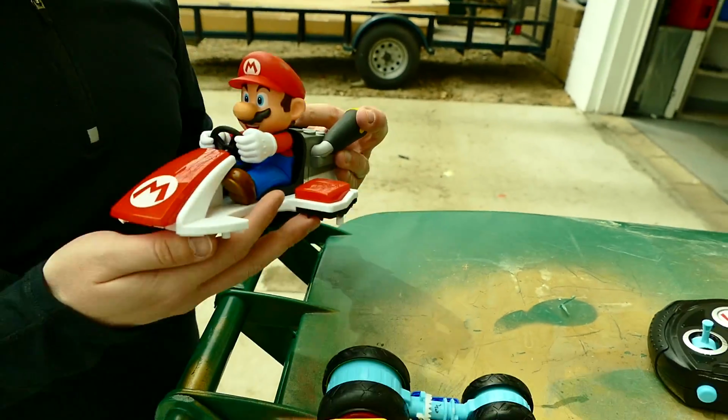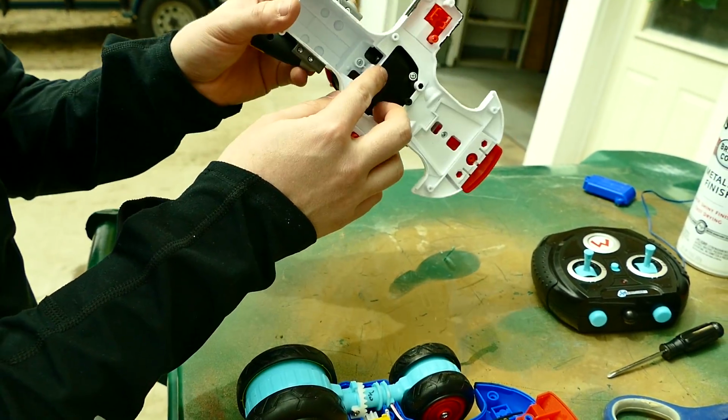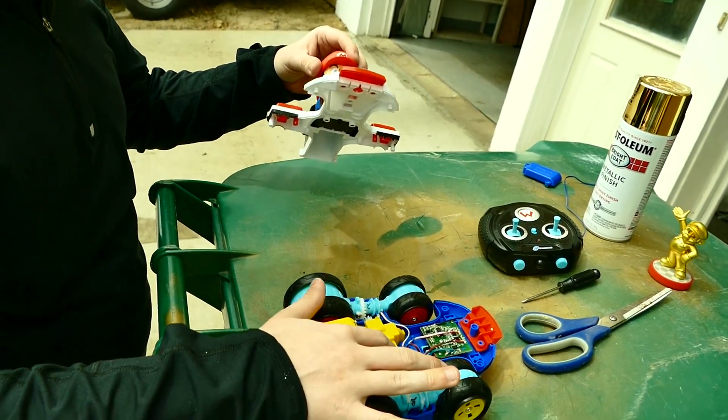Woohoo! Alright, so the next step is go even further. Unscrew Mario himself from the seat, then we'll take the Mario, spray paint him gold, put it all back together, and we're winning.